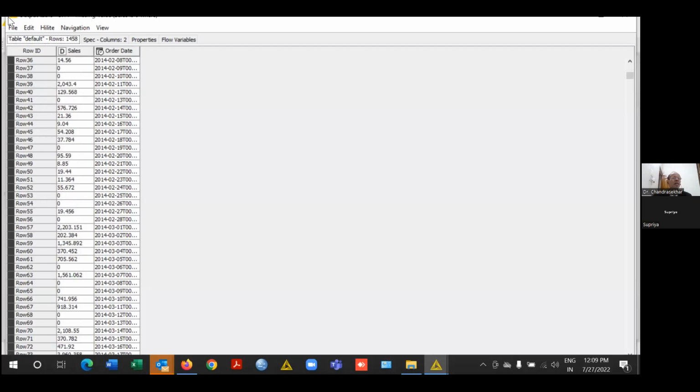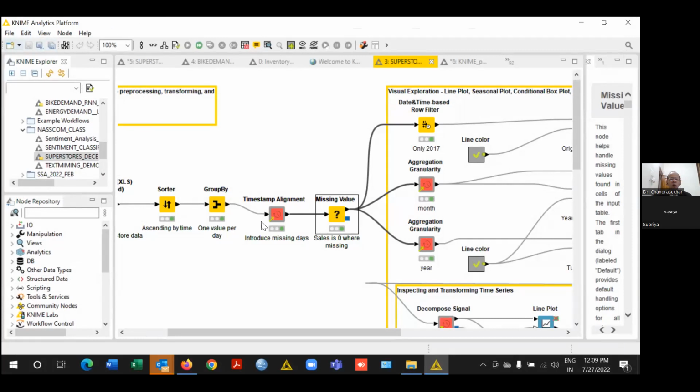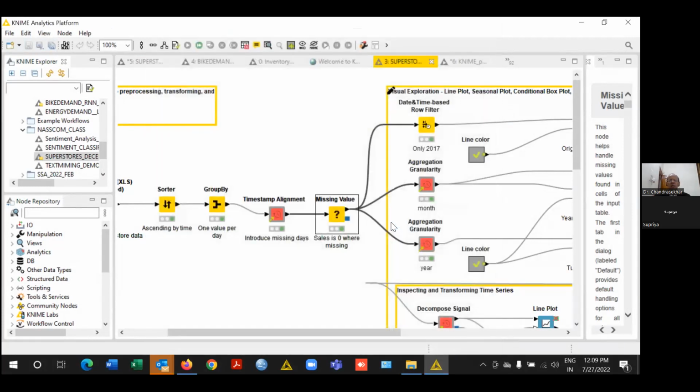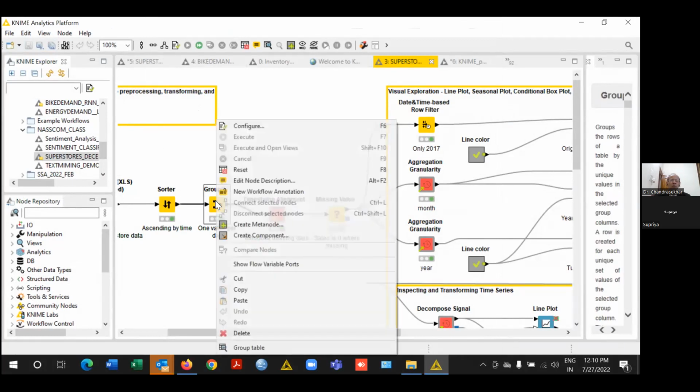Then what you have to do, there is a separate node called the missing value filling node. So there are different ways of doing it. That's what you will have to do here. He has simply put a 0. Do nothing. So we have other nodes here. With that, you can do the previous 2 days average, 3 days average, or you can fit some linear interpolation between those 2. A small regression you can do. I will just show it here.